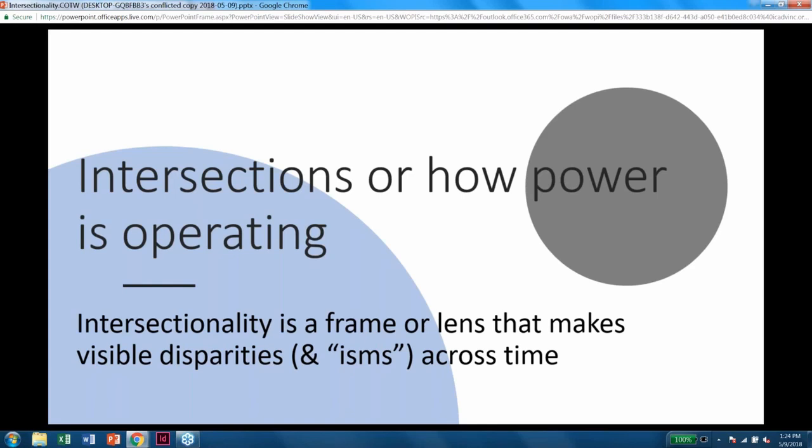And so one of the ways that I want to do that is by discussing the Black feminist framework of intersectionality, which works to make visible power and how it works to create and increase disparities between groups. This making visible of power can be the first step toward allowing us to address and move power in our work toward resistance and restoration.